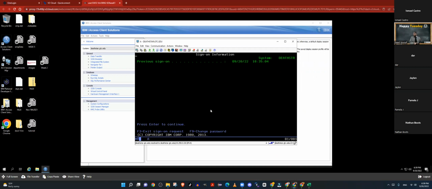So this whole terminal environment is called 5250. You're logging into the machine, and after you successfully log in, the first thing that you see is what? That was in chapter 1.